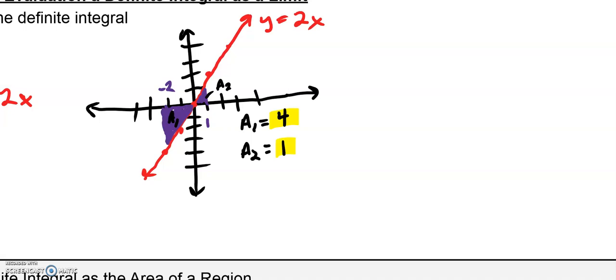Here's the thing you have to understand. If the area is beneath your x-axis, that is considered a negative area. If it's above, it's positive. So when we combine those two together, the total area is -3. What you have to remember is that if it's below the x-axis, you have to consider it a negative value. If it's above, it's positive. So in this case, our answer is -3.